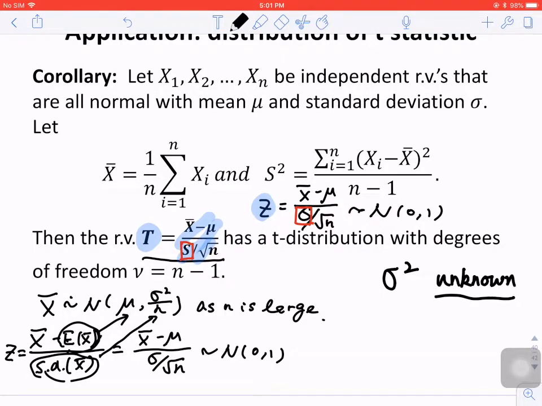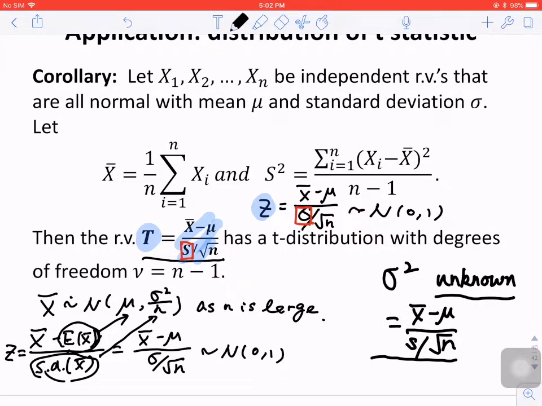Okay? And so it's not common for us to know the value of sigma square. So if you just use this one to construct a standard normal random variable, this part, in general, you will never know. So people started thinking, okay, I will use s to replace this unknown sigma, because we can know s. s is drawn from the sample. So if I use s to replace this sigma, what will happen?